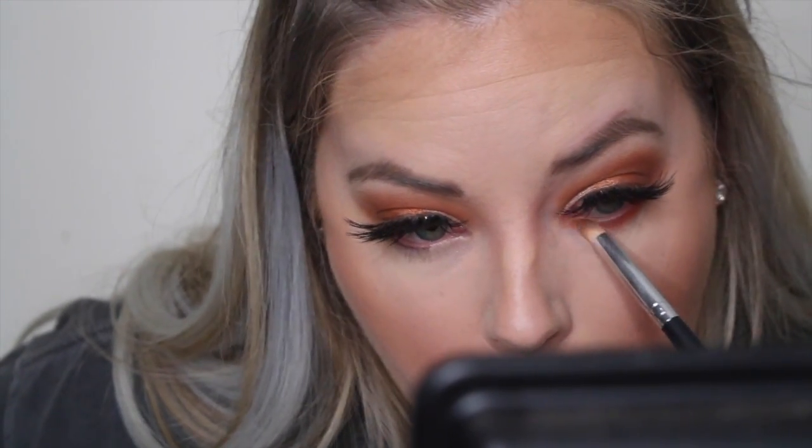Then I'm going to go in with that same orange shade underneath my eye, and I'm just going to blend it down pretty far. Then I'm going to take this flat definer brush. I've literally had this forever. I think it's from MAC, but everything rubbed off, so I have no idea what it is. And I'm going to take that same chocolate brown shade, and I'm just going to put that on my lower lash line.